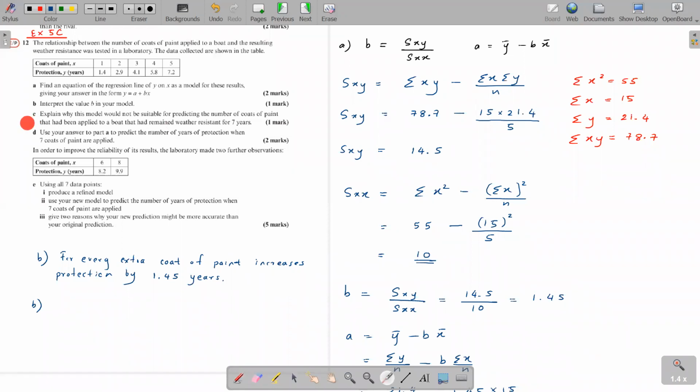Okay, guys, in part C, I think there's a small error here, right, guys? Because you need to understand that when you use y equal a plus bx type of regression lines, remember y is the prediction. You predict the y value, your response variable or your dependent variable. X is the independent variable and you input X values to get outputs for Y. Are you with me? So Y is the prediction that you make.